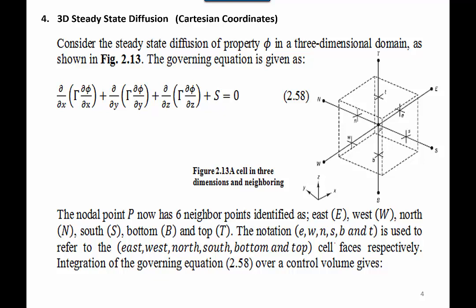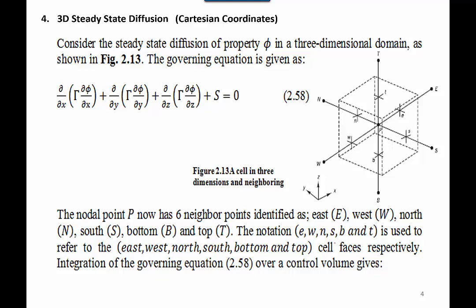It may be a cube or parallelogram shape, a solid one, which has 6 faces, and it has the same notation as the two-dimensional case study, adding to it another control volume at the top, which will have a big letter T at the center of it, and another control volume at the bottom, which has a central point with a big B at the center of it, and 2 extra nodes at the interface of the surface.